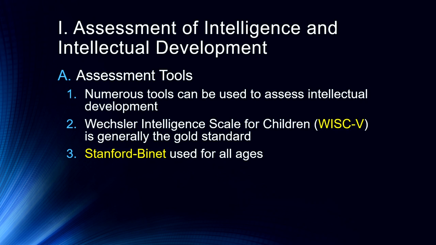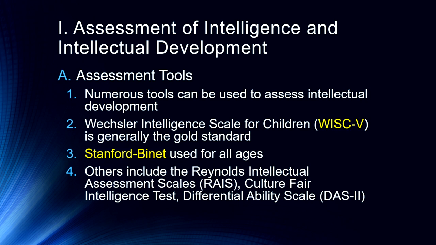The Stanford-Binet is another assessment device that is used for all ages, which makes it, to me, problematic for use in children, because what we expect children to be able to do is not what we would expect adults to be able to do. There are others: the Reynolds Intellectual Assessment Scales, Culture Fair Intelligence Tests, and the Differential Ability Scale. The Differential Ability Scale does seem to be pretty good at doing exactly what it says, trying to determine what differential abilities an individual child might have.